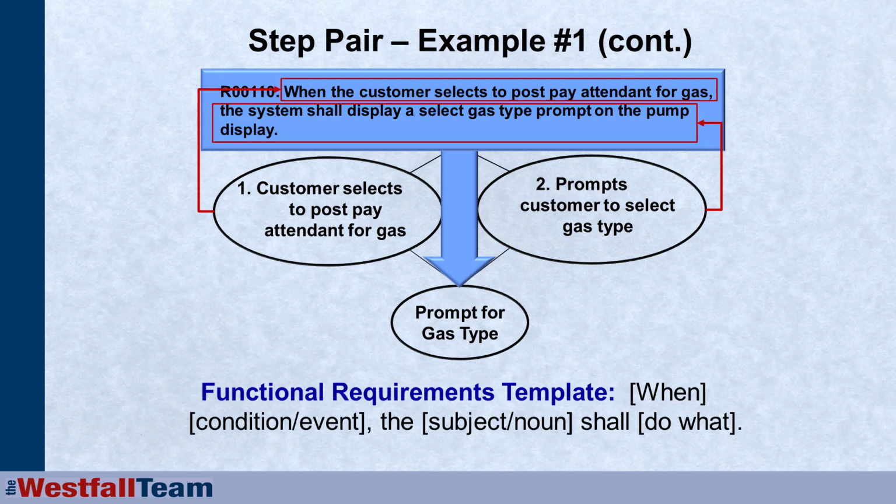Then I'm being very specific about exactly what the software has to do, not telling them how to do it, just what to do. Good requirements define what, not how. Notice I say a select gas type prompt. I don't give the actual words. Now, if you need it to say something exactly, like push the button to select one of the three gas types, then that's going to be a design constraint type requirement as well as a functional requirement, because it's telling you how to do it, not just the what. So there's my basic template for functional requirements.